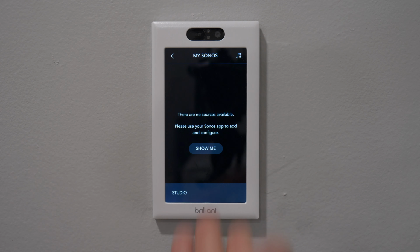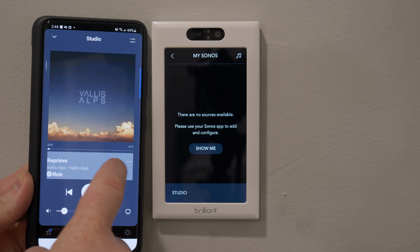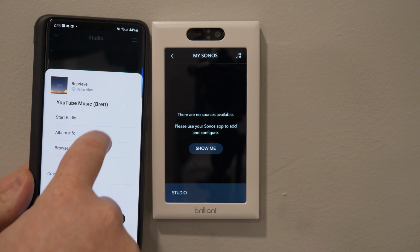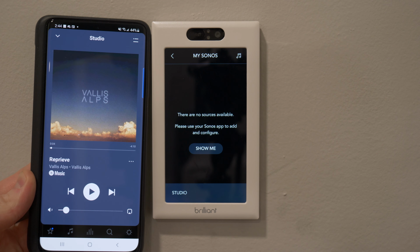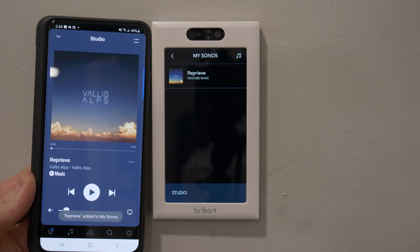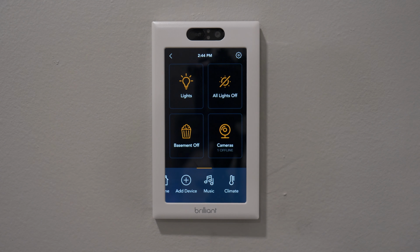You can add songs to your favorites here. So if I'm listening to something and I want to add it to my favorites, I just select the menu here and then I scroll down and select add song to my Sonos. And there you can see that it has added that song for easy access to different music right from the Brilliant display, which is really cool that it's already there and automatically works.